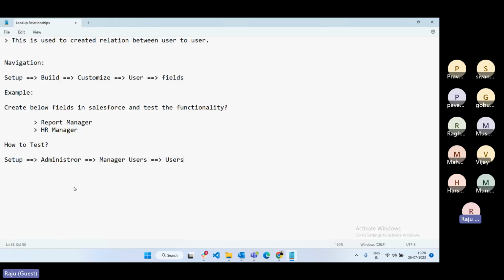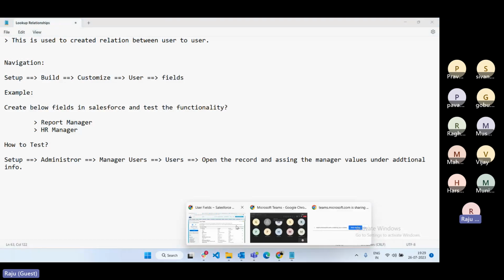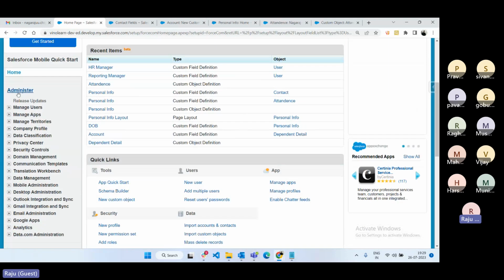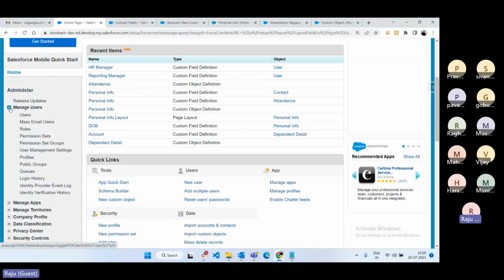Under manage users, open the record and assign the manager values under additional info. Okay, let's see. Go to Salesforce setup, under setup administer, under administer manage users.